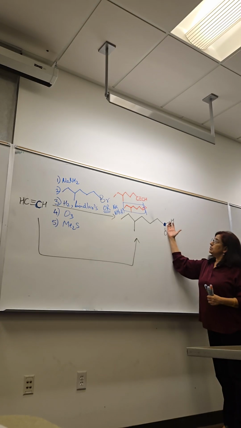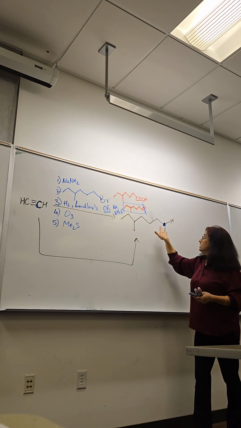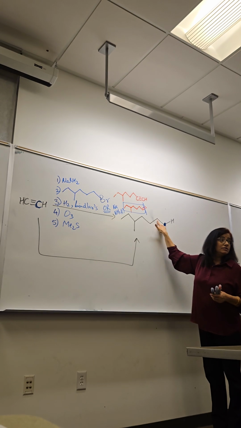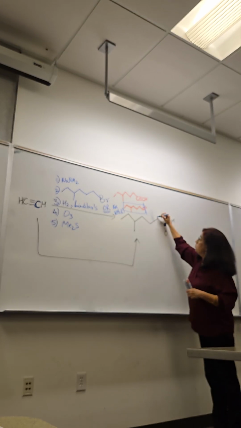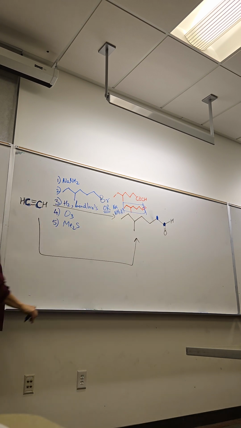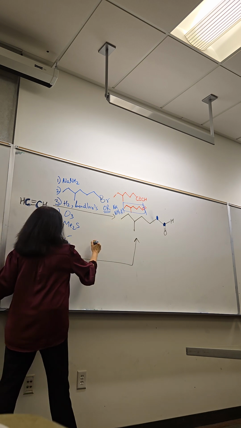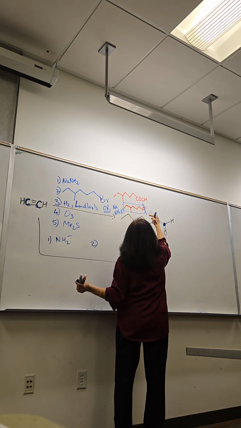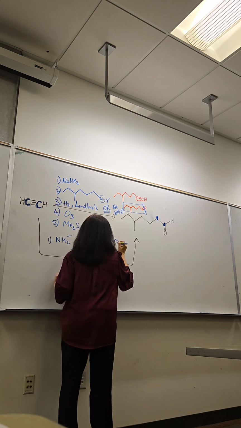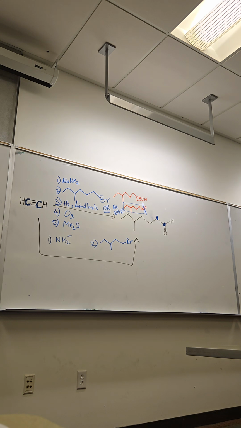If it's going to be anti-Markovnikov hydration, where is the alkyne? Isn't the alkyne going to be there? Isn't that right? Yeah, so both of those carbons are part of the alkyne. Those two carbons are coming from here. Agreed? So how many more do we need to bring in? 1, 2, 3, 4, 5. We would need to bring in 5 more carbons. Agreed? 5 more carbons. I think that's what you guys were thinking.